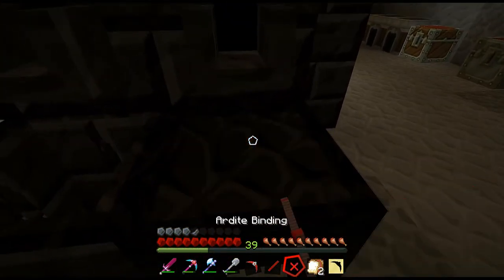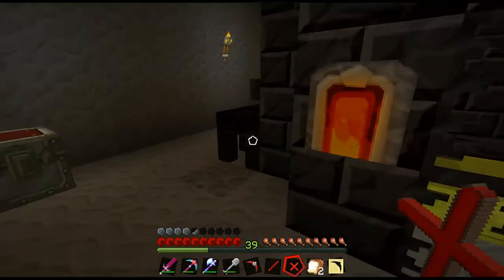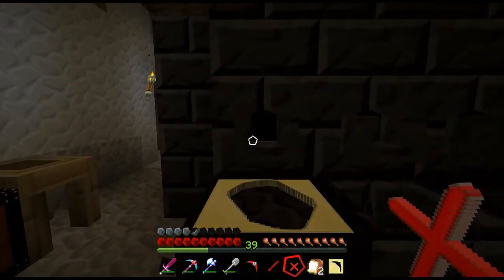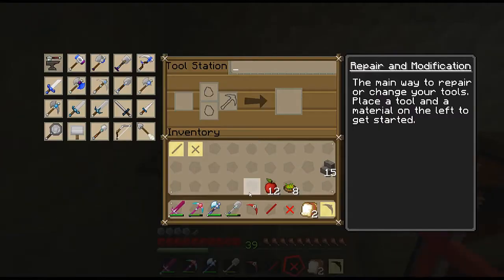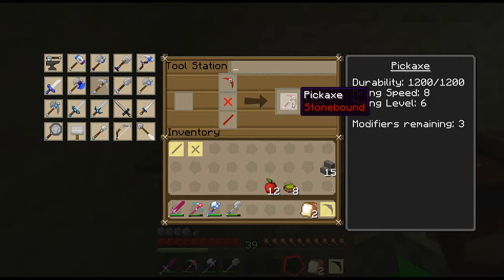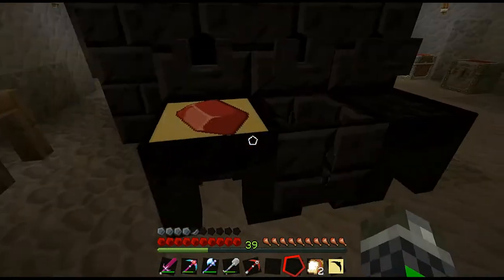Okay, all the components, let's see how much ardite we have left in there. We still have 8 ingots, not enough to make a block, but we can pour them all off. But first, let's make this ardite pick, so we can finally get the much needed cobalt that we need. There we go, stonebound. I don't know what that does.